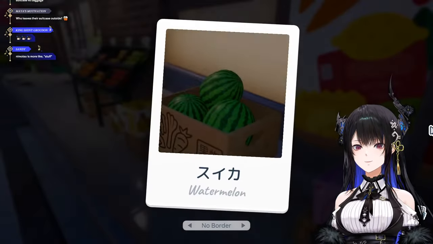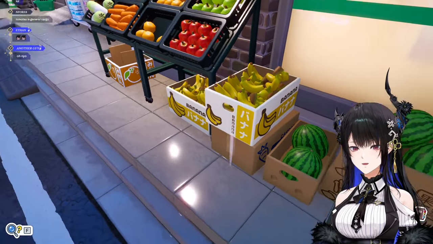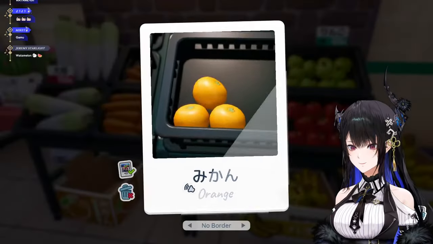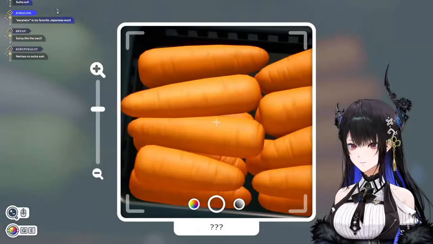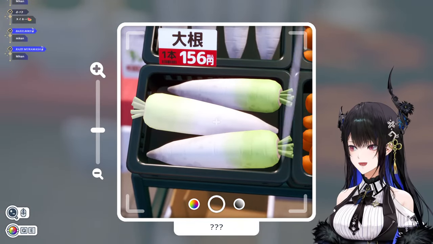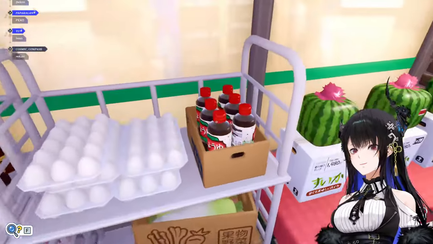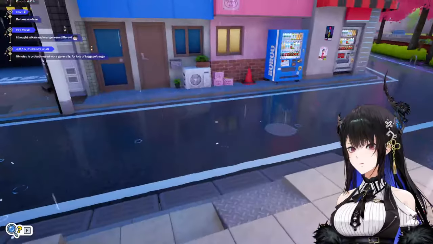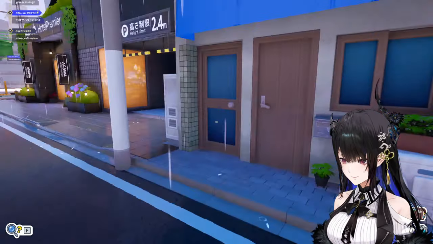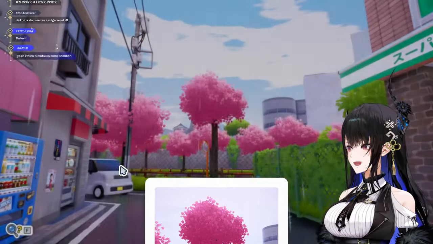Suika. Nimotsu is luggage. Someone else just said it's more like stuff. Y'all are giving conflicting answers. Banana. Orange. Mikan! Ninjin. Radish. Daikon. Square watermelons. Let me in! Aircon. Hitsugaiki. Sakura. Oh!